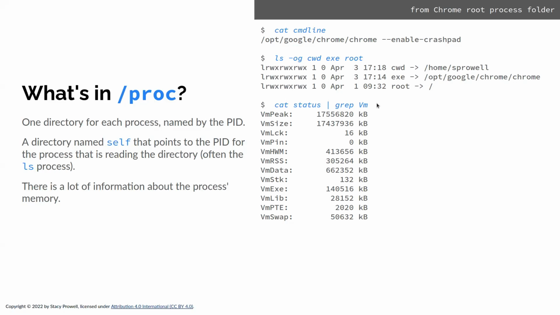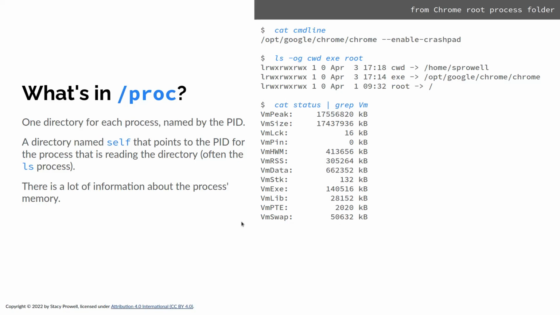There's other information you can get. There's just a ton of stuff. I'm not going to go through all of it because there is really a ton of information in there. So for cat status, and I just grep out the parts that have to do with virtual memory, you'll see that at its peak, Chrome was consuming not kilobytes, but megabytes of information, and not megabytes, but times 1,000. So there you go. It's consuming a lot of virtual memory. It's a memory hog. Here's the current size of the virtual memory. So a little down from the peak, but still there. A few other little pieces of information down through here. How much is in data, and so on. How much swap is being used.